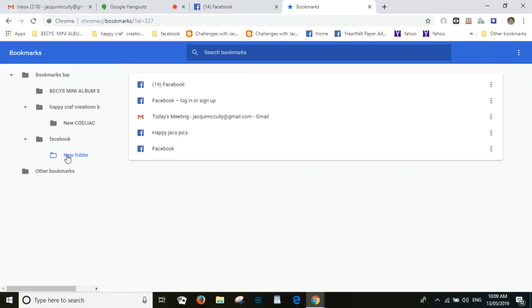If you were to right-click rather than left-click, on where it says new folder there, you can delete the whole folder. So those five on the right-hand side, if you deleted the folder, it would delete all of them. So you can organise things in folders, then put them all in a folder and delete them all in one big go.